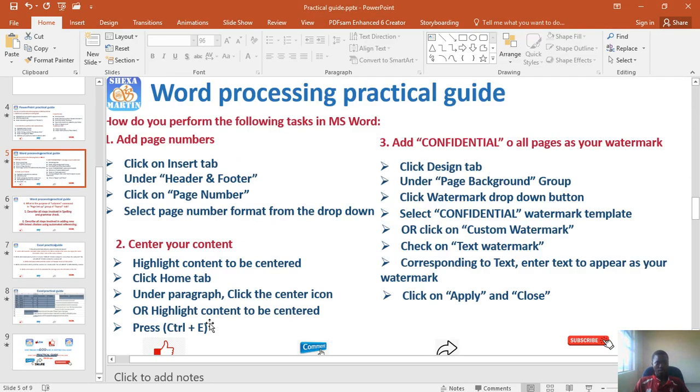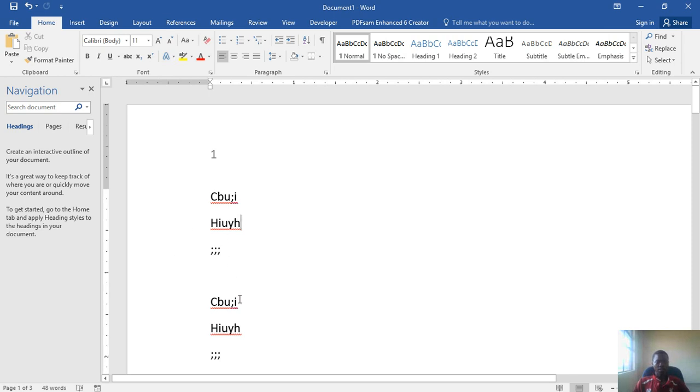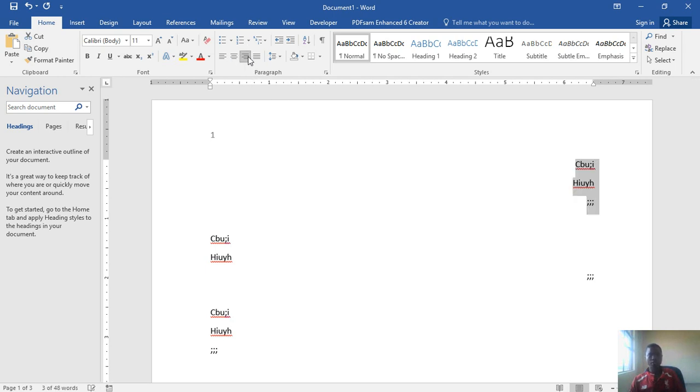And center your text content. How do I center text content? Okay, let's have this is the text, right? Let's just highlight the text and then enter home tab, paragraph. This is the center, so it's not centered. You may say it's not centered because you might not be seeing that this page was zoomed to above 100%. If you want it to the left, to the right, you can highlight it and then click to the right.